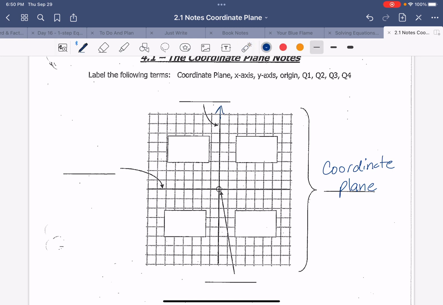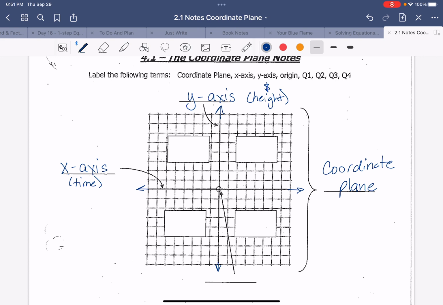The one that is going up and down is going to be labeled our y-axis. And a lot of times that relates to like height, for example, in the real world. And the one that is going to be horizontal or going from left to right, that one we call our x-axis. And a lot of times that can be something like time. So let me do this just so you have the example: height and time. Usually x is always time, y can be something like height or even money, something like that. And we'll talk about that more later in the year when we start doing some more real world applications.